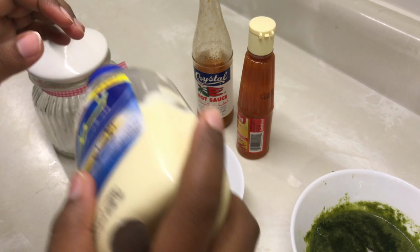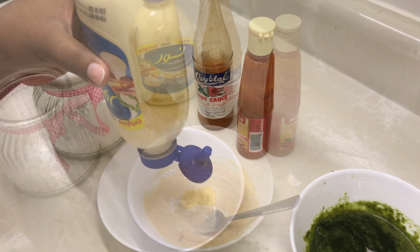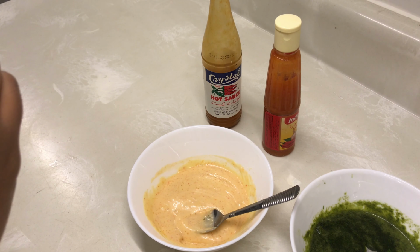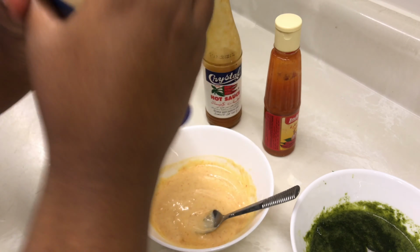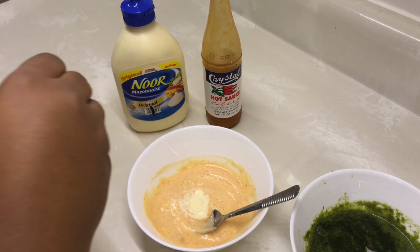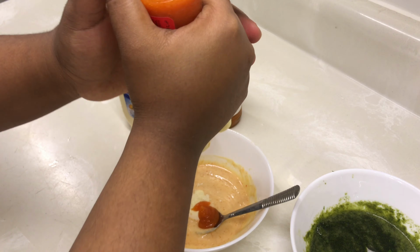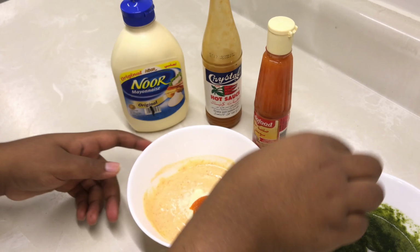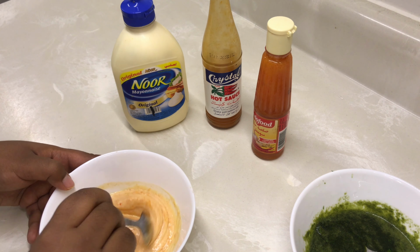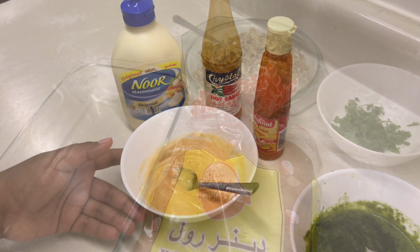1 teaspoon of hot chili sauce, 1 teaspoon of Tabasco or Arabic hot sauce, shatta, and 1/2 teaspoon of sugar, or you can use sweet chili sauce. I didn't have sweet chili sauce, so adding in some sugar. Both the sauces are done.